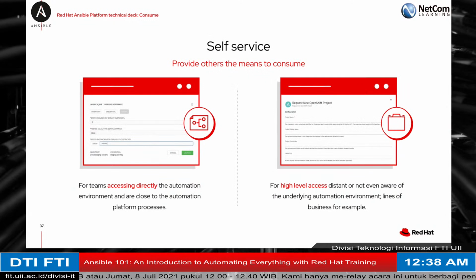So within Tower is the ability to have these self-service capabilities that enable you to consume that pre-created automation content that is provided by others. The inherent strength in offering this form of automation consumption is in reducing the required direct communication between all of these different consumers and probably the very limited set of people who are actually building the automation.